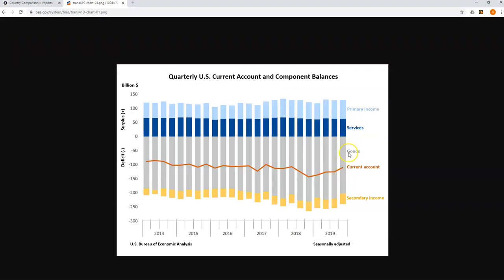Okay, and the negative trade deficit is this deficit on goods that you see here. This portion, again, that says goods. All right, now notice, by the way, that this is also in quarters. So the deficit in the US is about 800 billion because it's 200 per quarter.